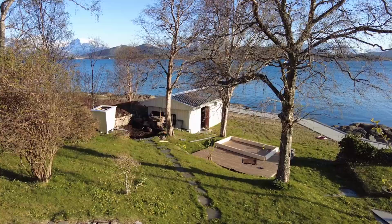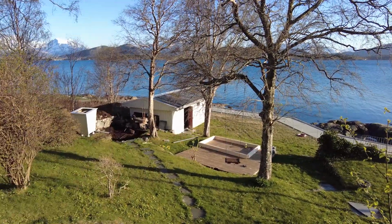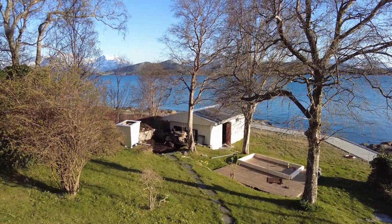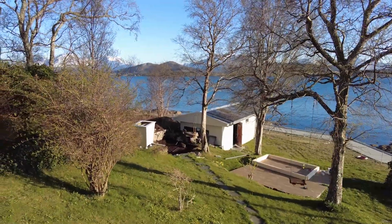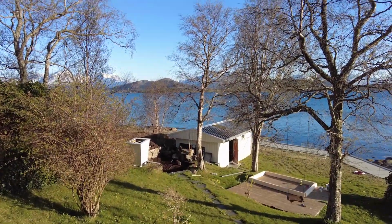First of all, I need to make the frame, and then after that we will make the foundation. And then after that, we will follow what I did on the 3D. I will make another video about how I made the 3D model. It's not perfect, I'm not a builder, but at least we have to try. So let's see, and we will start with the frame.